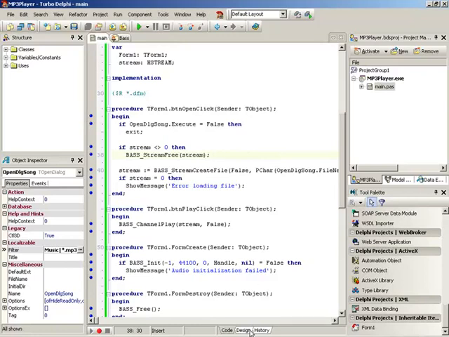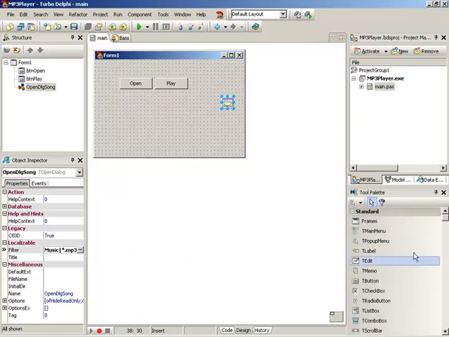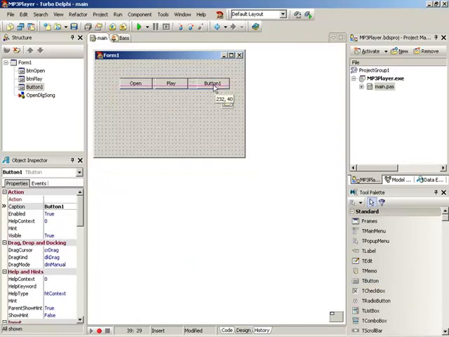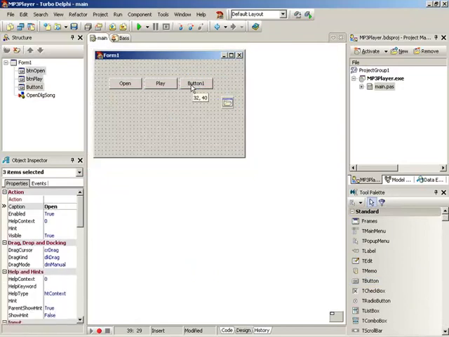Okay, so now that we've got that working out, the next thing we need to do is move on to a little bit of pause functionality so that we have the ability to pause the song. So we can go ahead and drop down two buttons, pause and stop, because we're going to need to code both of these in. I'm going to grab all of these and move them over a little bit, make the open button more of a square and put a caret as its caption. There we go. We'll use that as our open, and that gives us the rest of the room for the rest of the buttons.